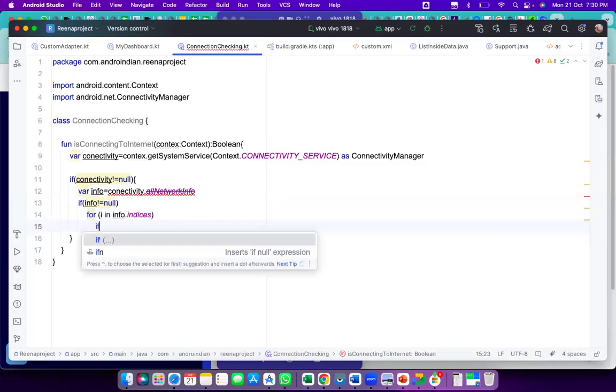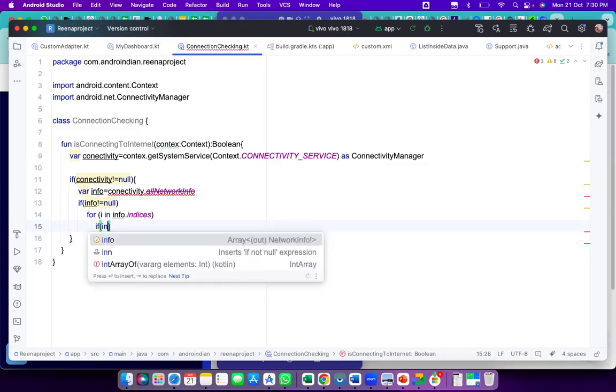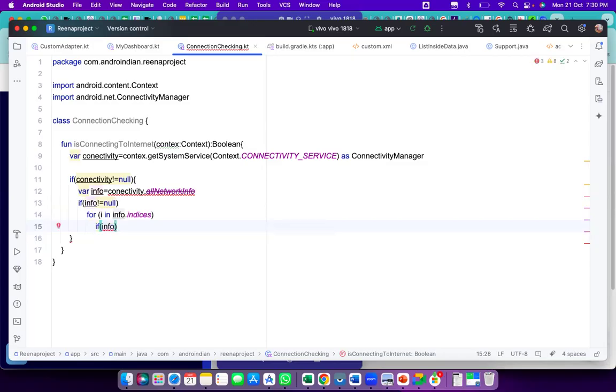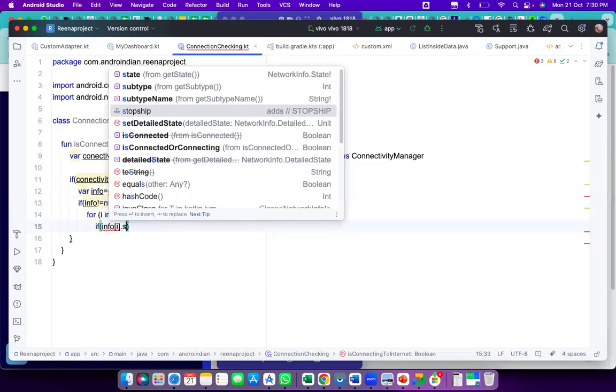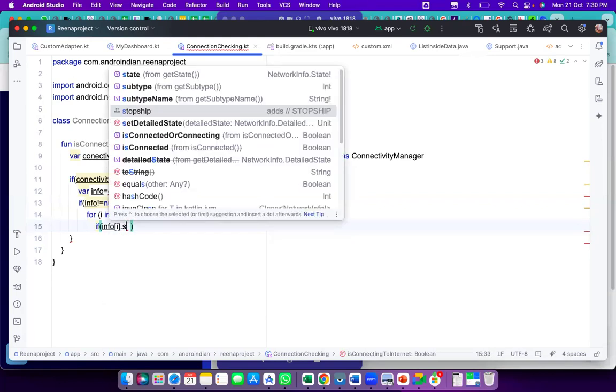Then here I'm writing one if, info based on the position, meaning one by one it will check info.state. Okay, this is the state.